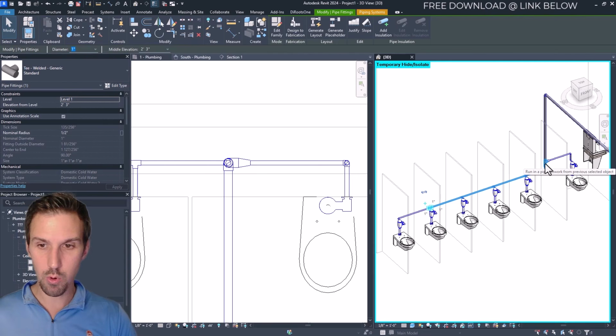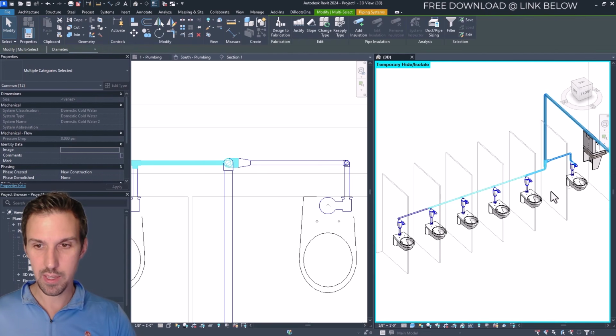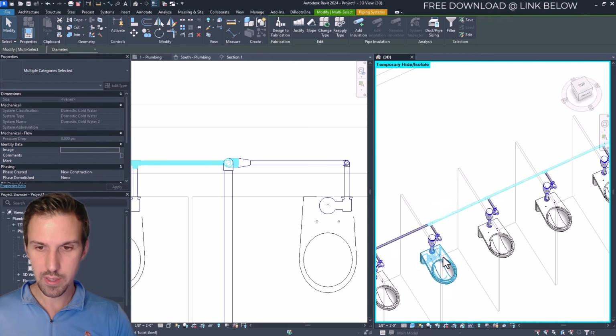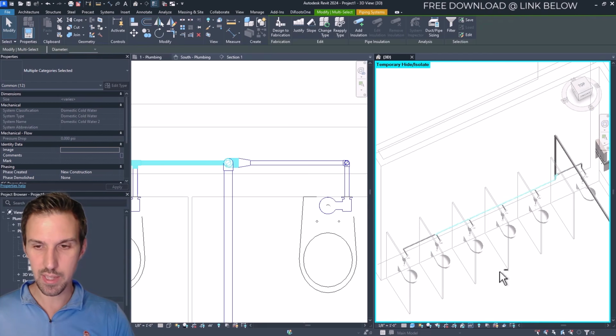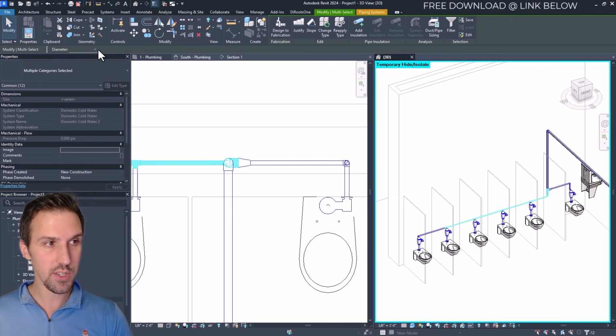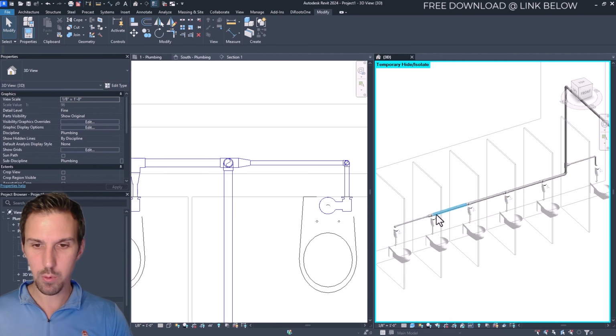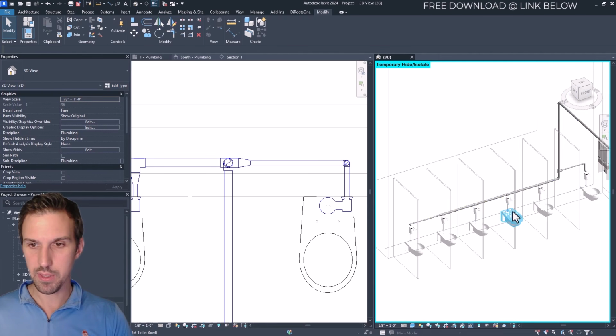Then I'm just going to click, and you'll see that all of this pipe network gets selected. Now the supplies did not get selected, which is fine. And now I'm just going to change this to the diameter of 2 inches. And just like that, we've upsized our pipe and everything's looking great.